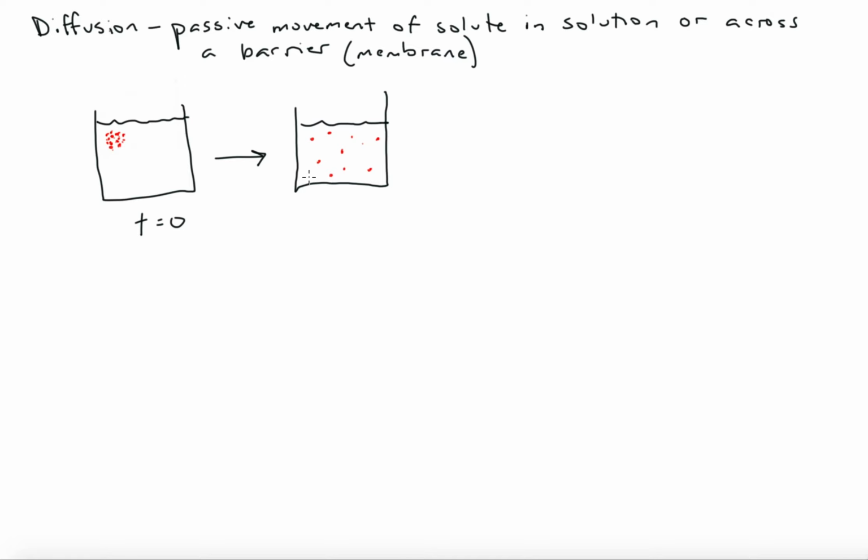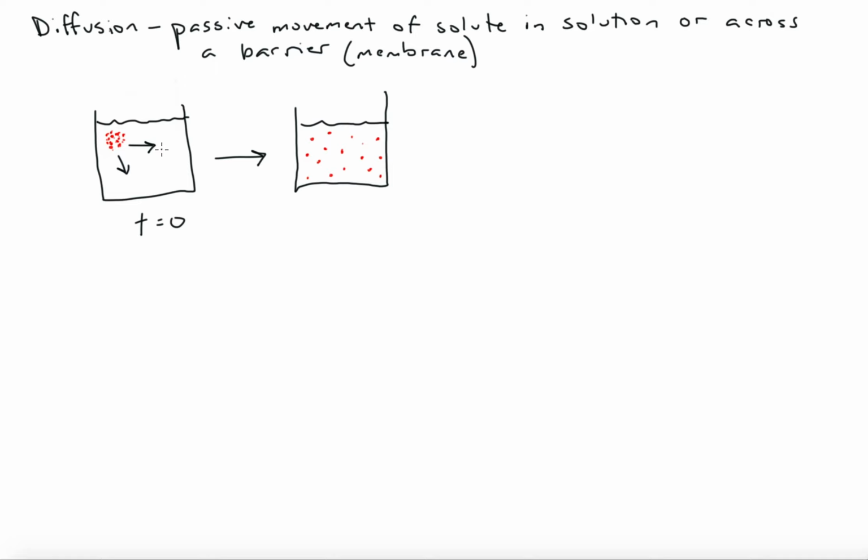Now, it may take a while, depending upon the amount of time and some other factors that we will talk about in a moment, but the dye is essentially going to disperse outward from this sort of high concentration region in all directions, three-dimensionally, right? And so diffusion is actually powered by random molecular motion.